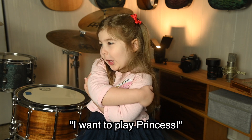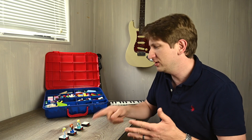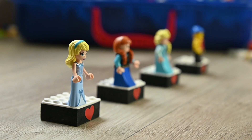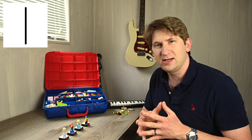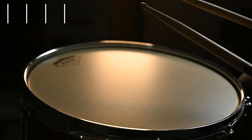I want to play princess. Princesses? Really? How about this? I'll put one Lego princess on each beat. And I kind of ran out of princesses, so this pirate can keep them company. Each of these figures is taking up one whole beat by themselves. In music, we call that a quarter note, and we say it like this: Ta. Ta? Yes, exactly. And if we turned this pattern into music, it would sound like this.